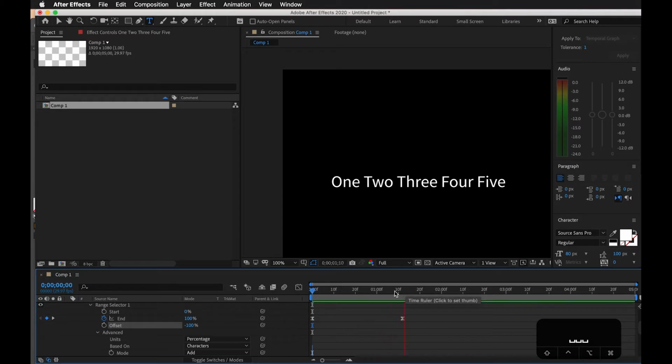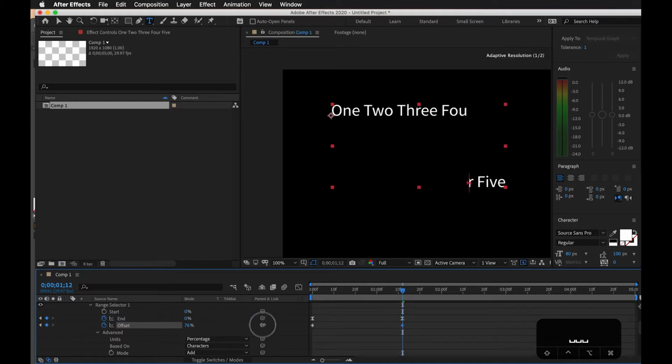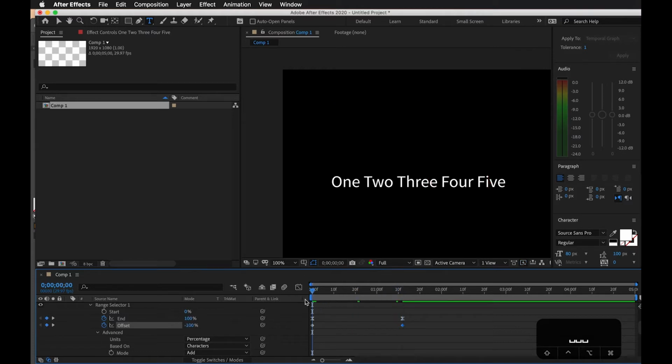What we're going to do now is use that ramped shape, and animate the offset from -100, and we can then move it over to here, and you should see that it's a little bit smoother.